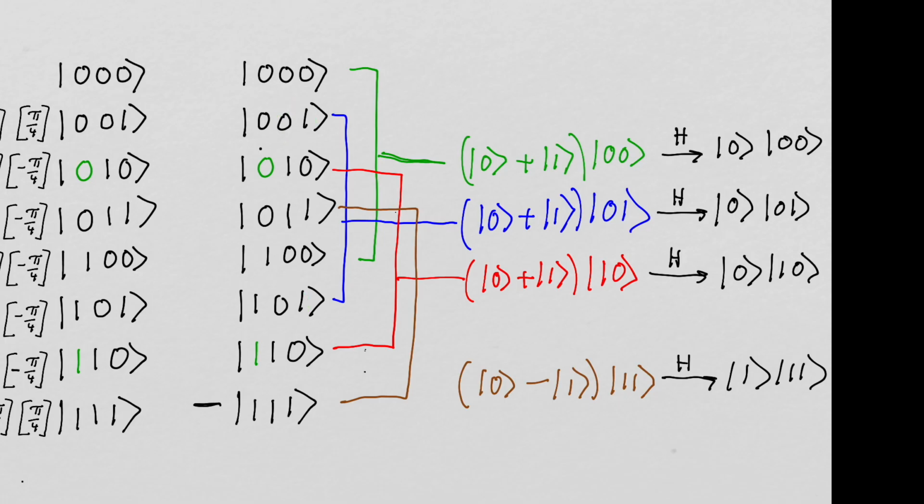I'm going to take these two, where qubits 2 and 3 are in 0, 1, right? I guess I should do that in blue, to be consistent. Qubits 2 and 3 are in the 0, 1 state, so I'm going to combine them together and factor out the 0, 1. And then I'll do the same thing for the 1, 0 state. I'll combine this state here with this state here, and I'll end up with this here, where I factor out the 0, 1. So now, what have I got?